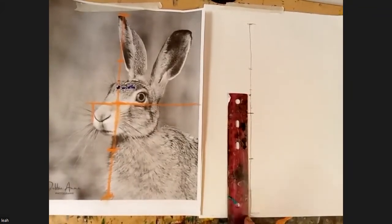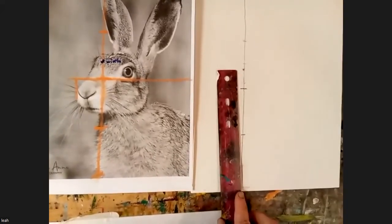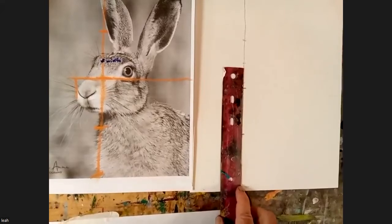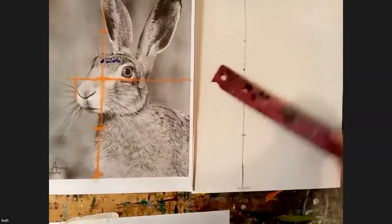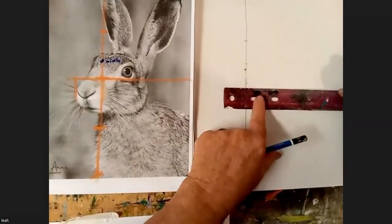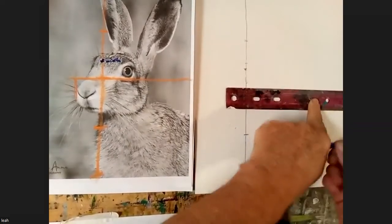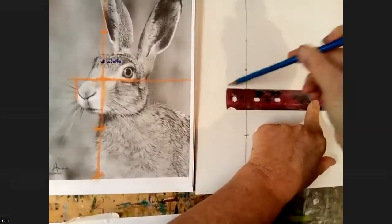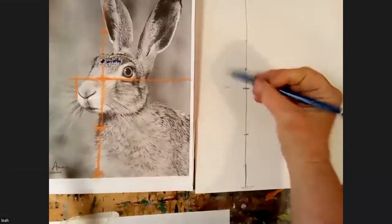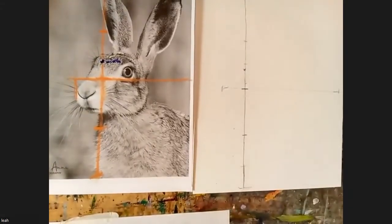So notice, I'm marking with my bottom finger. I've got the top of my straight edge lined up with my width point, and the bottom where my finger is. And then I'm going to come over here. Yes, I think I just have room. And I'm going to mark here and here. Line it up with the halfway point. So once again, this is what I would like to see first before I see anything else. I'd like to see you recreate this structure.